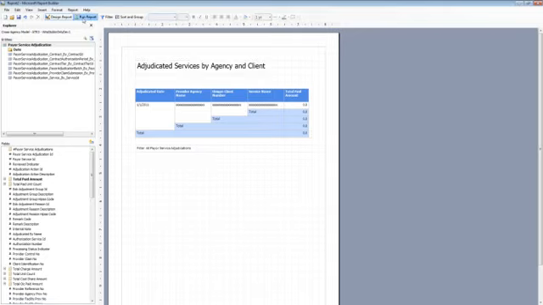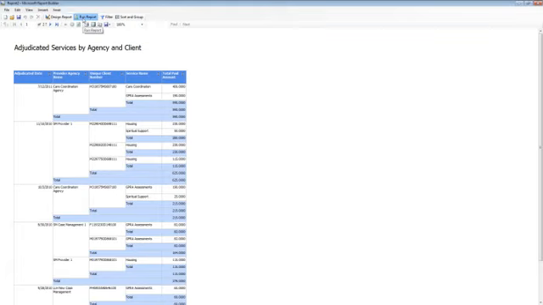If I click on Run the Report, it is giving me for the adjudication date, the name of the provider agency, the name of the unique client number, the service, and the dollar amount.